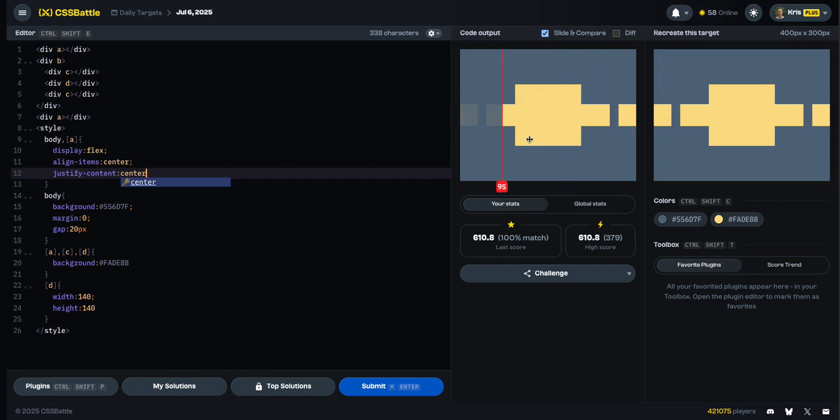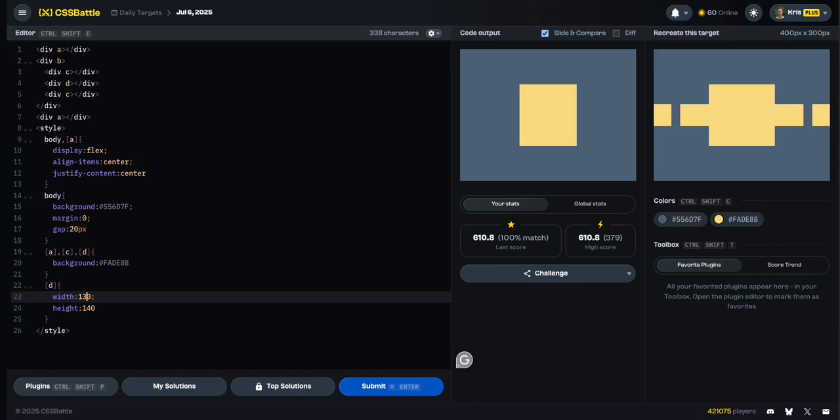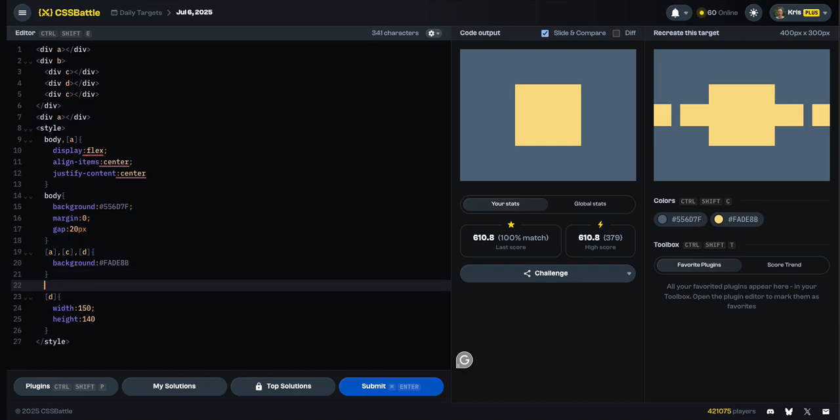Our width is too much. So width is 130. Oh, that's because it's too little. There we go. All right, so let's look at C.